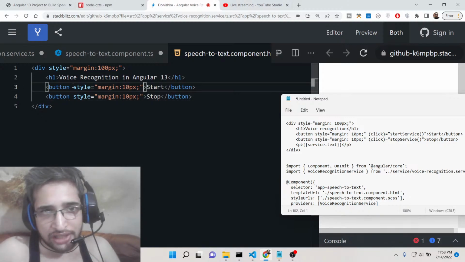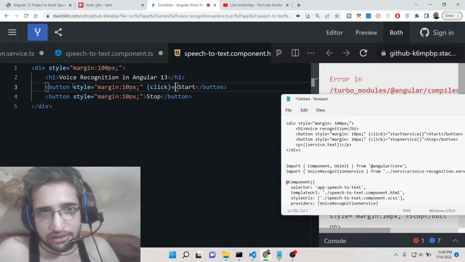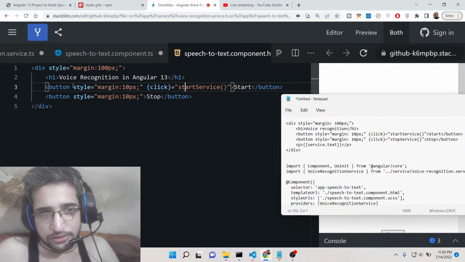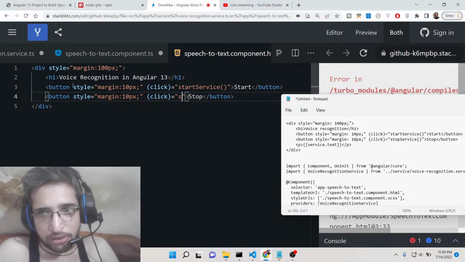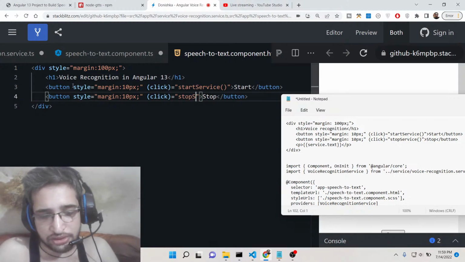Whenever you click these buttons, guys, we will bind an on click event handler. When you click the start button, we will call this method, which is start service. And similarly, when you click the stop button, we will call the stop service method. These methods we will make.